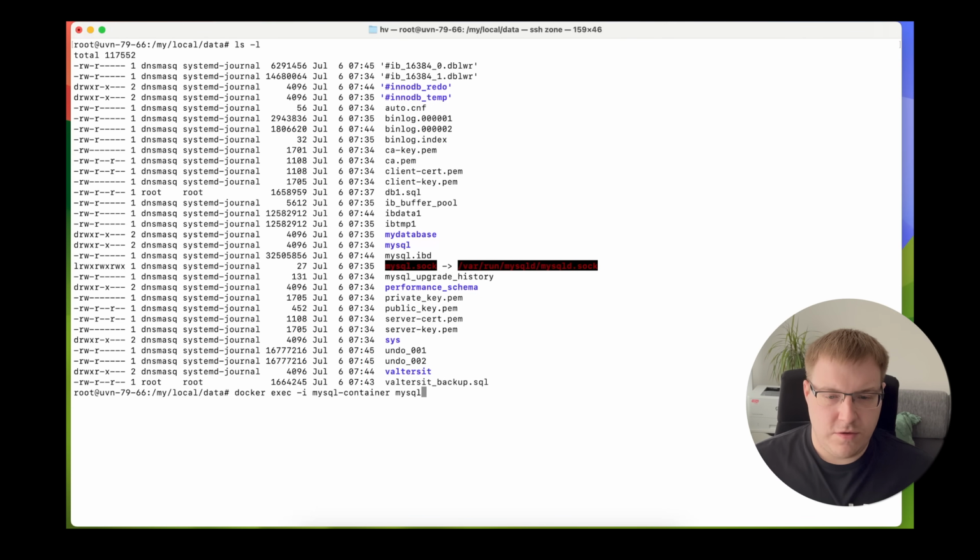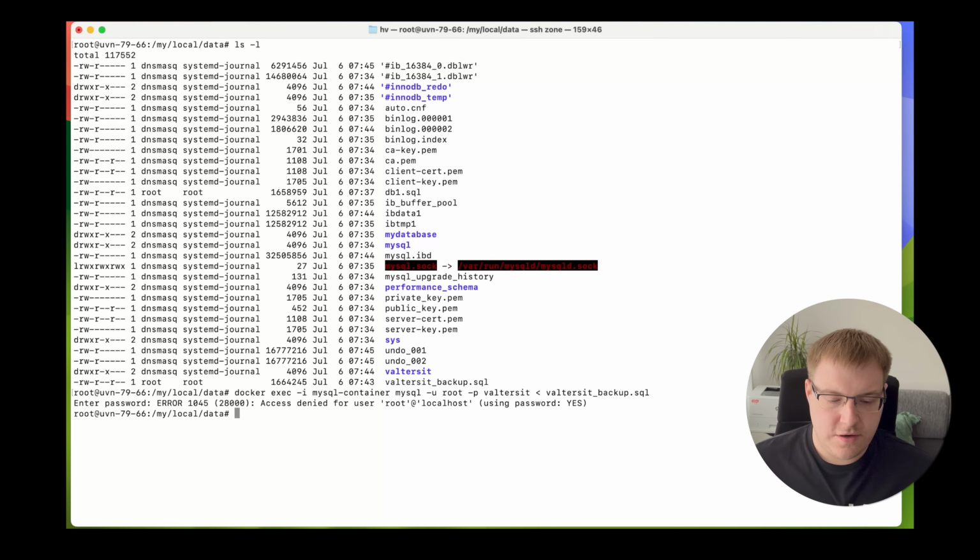Let's do mysql -u root -p, and valtersit will be our database, and we will be importing valtersit backup SQL. Let me grab the root password.